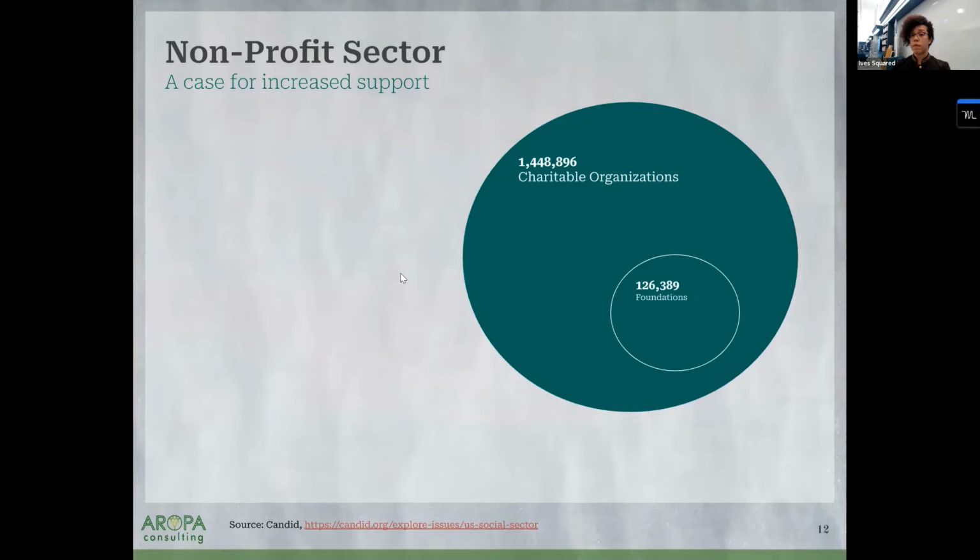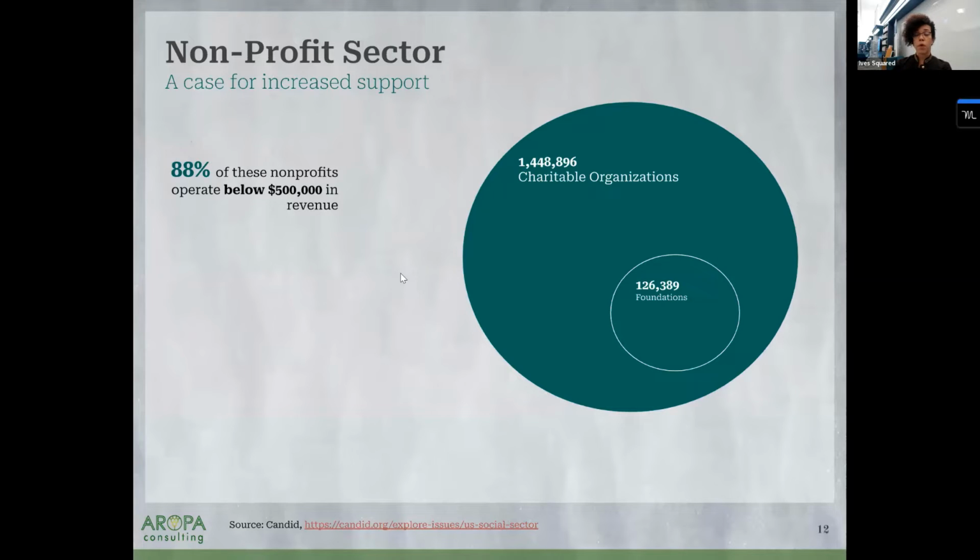So this is the size of the nonprofit sector in the United States. It is almost 1.5 million charitable organizations. That is 1.5 million organizations that are registered with 501c3 status. That does not count community groups. That does not count fiscally sponsored orgs. That is just organizations with official tax exempt status. And 88% of those almost 1.5 million organizations are below $500,000 in revenue. So there are a lot of really small nonprofits in the US that are doing great work.